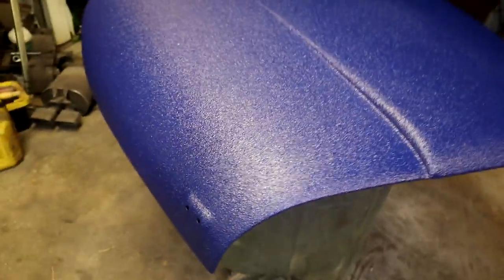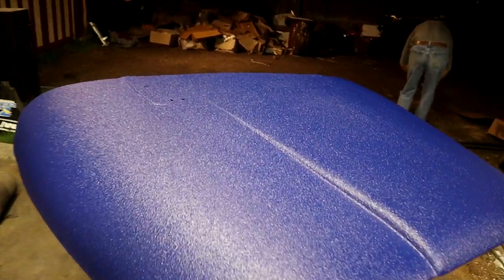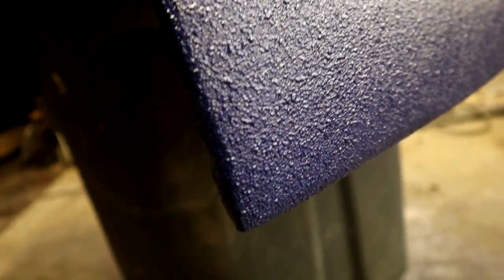Oh, I wish you guys could see the spray. It looks so good. The beautiful color. It cleaned up nice, and I'm just in shock about this corner though. You can't tell anything, man. Everything just flattened out nice. All the angles look good.